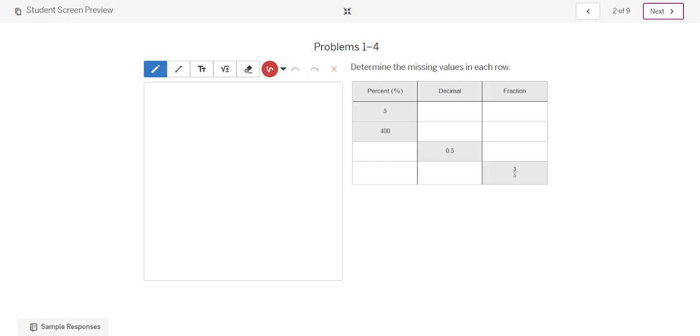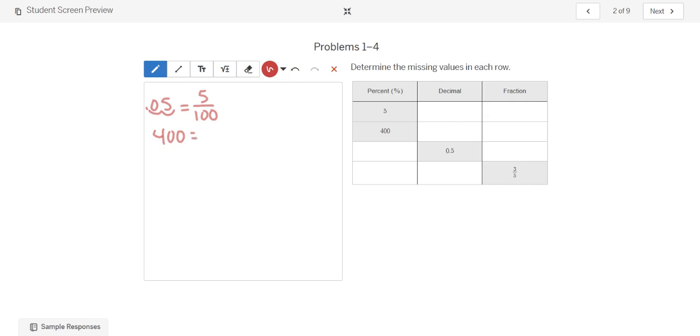So when I look at 5%, to turn that into a decimal, 5% means per hundred. I'm going to move the decimal two decimal spots. So as a decimal, it's 0.05. And then as a fraction, you could just write it as 5 hundredths. Because, I mean, if you say that correctly, that's the way it is.